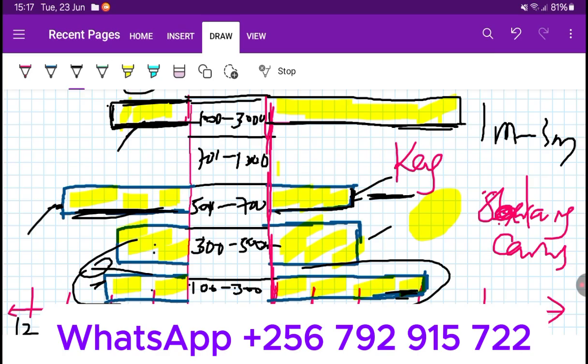So the implication is that majority of the male students earn above 500. You will be right, because this one is higher, even this one is a little bit higher. So it means we have very many people who are congested in this area and in this area who are earning.